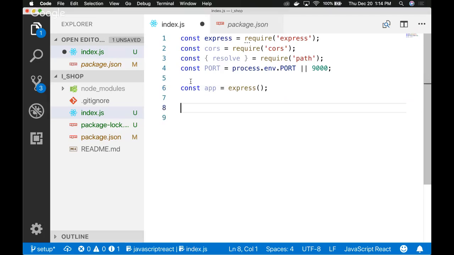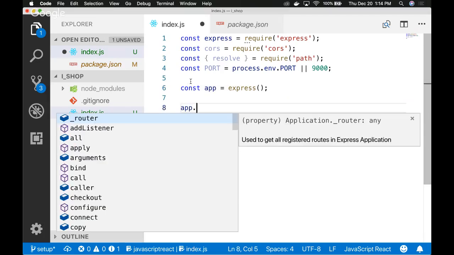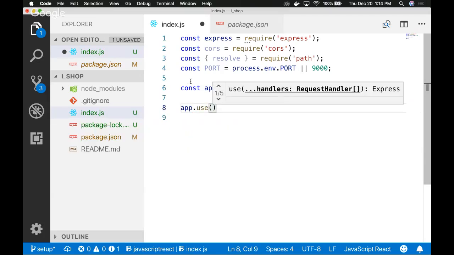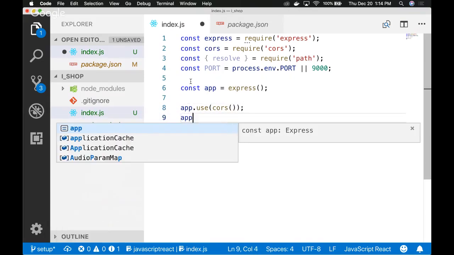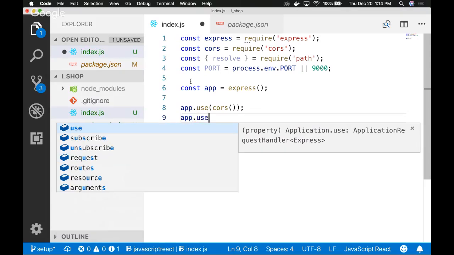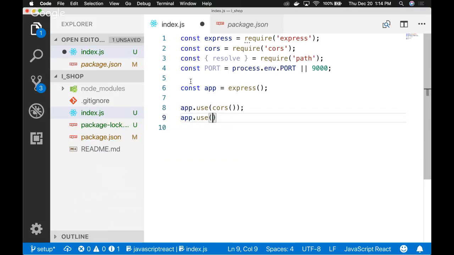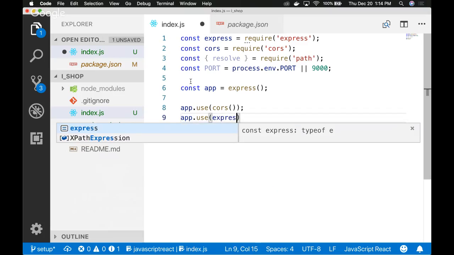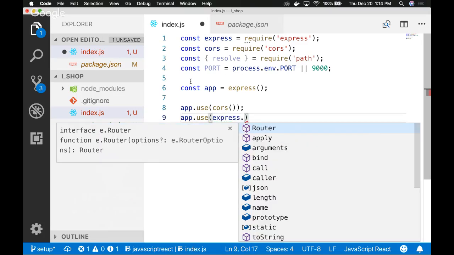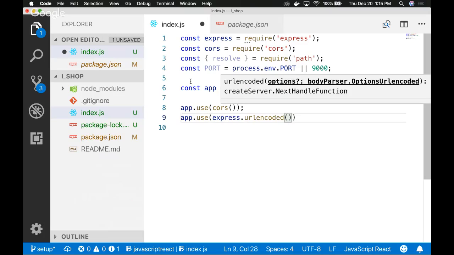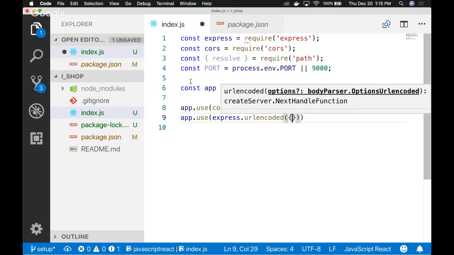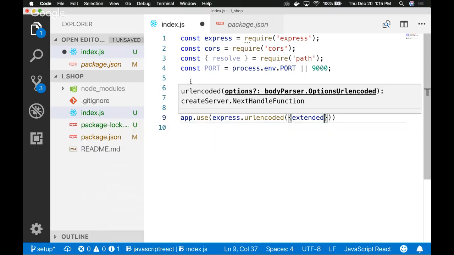And then we'll do app.use cors. Cors is a function, so we'll make sure to call that. app.use express.urlencoded. And then I think we wanted this is when we do extended.